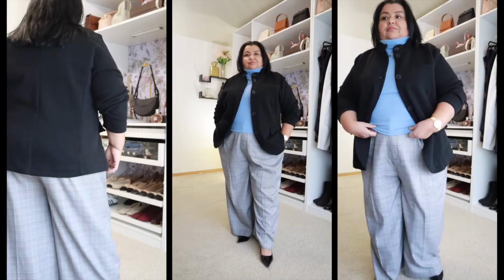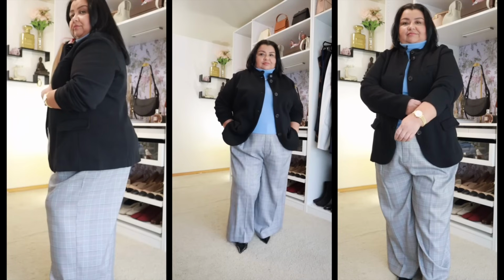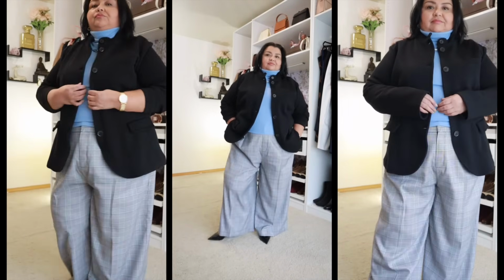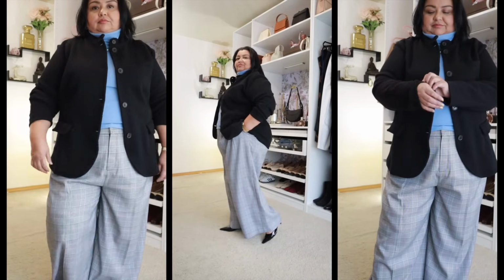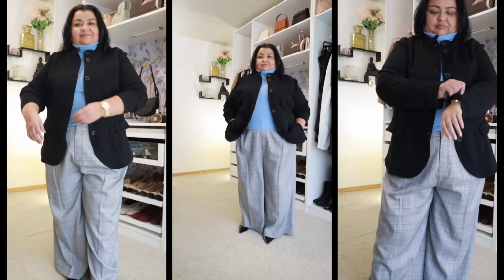I do like the fact that it has a lot of cotton content in it. That means that it's going to hold its shape very well. It's going to wear very well over time, and it is really super comfortable. It is also an unlined jacket, but it has all of the right finishes on the seams to make it a really great structured piece that's going to last, that looks really polished. You could wear it casually or you could wear it professionally. I think it will work in either situation really well.